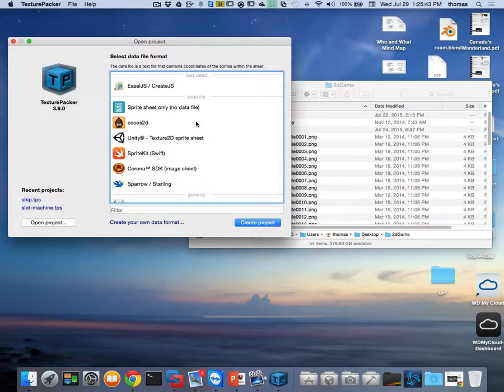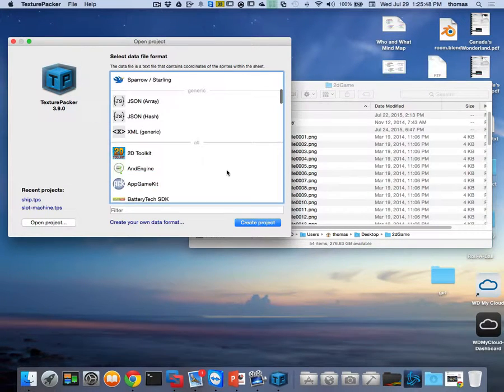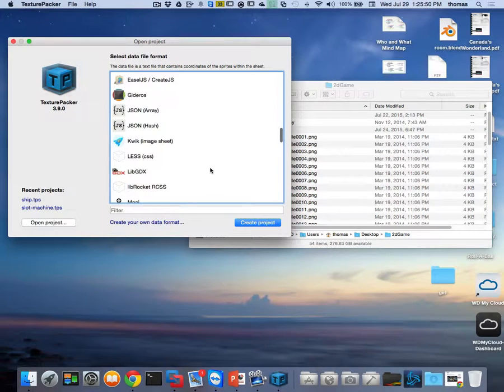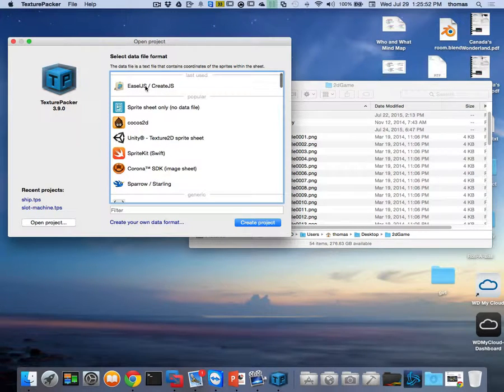For today's lesson, it doesn't matter which one I use. There's not one for Blender as an example, right? But it doesn't matter. Even if I export things for Easel.js and Create.js, I'm going to ignore the XML file that comes with it, the JSON file. There are two files that get generated from this program. One of them is a PNG file, which we saw last time, and the other one is a JSON file that comes along with it. I don't need those. So I'm just going to pick this one here and click Create.